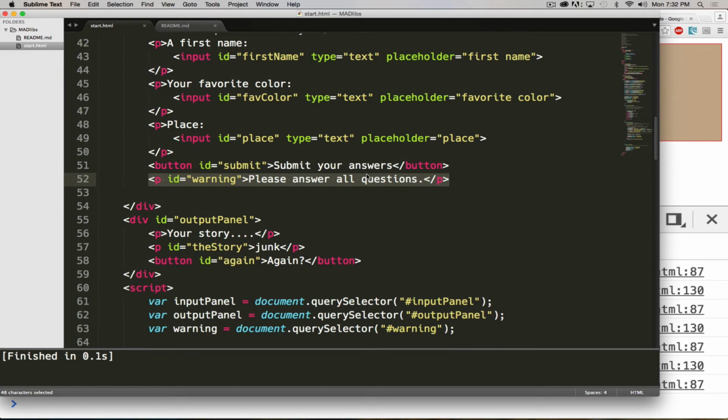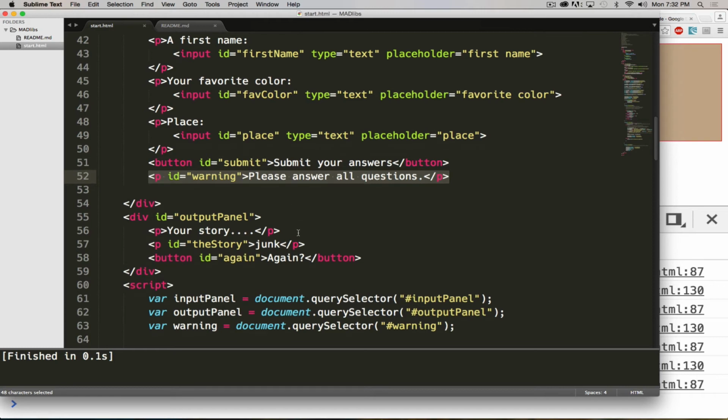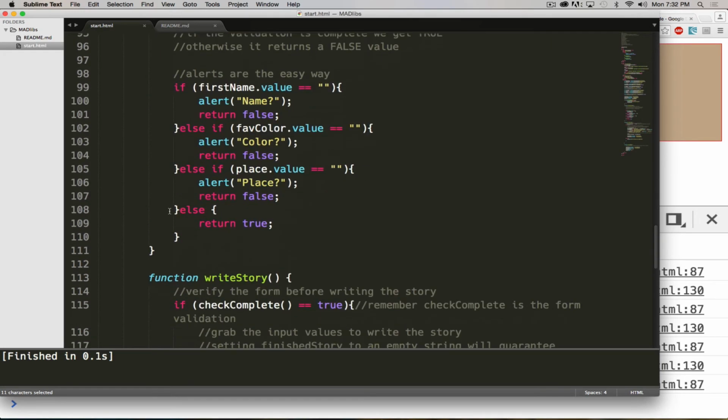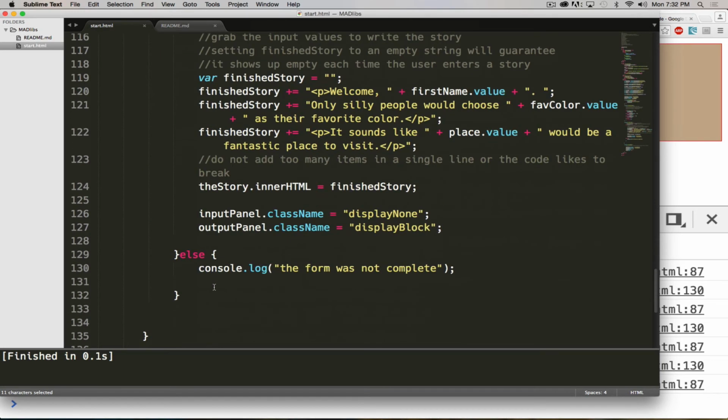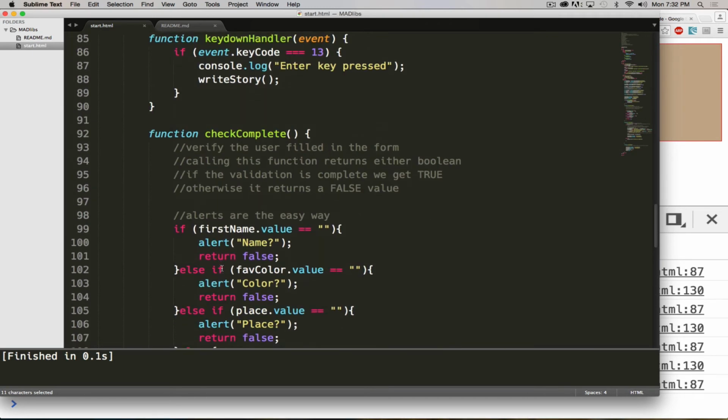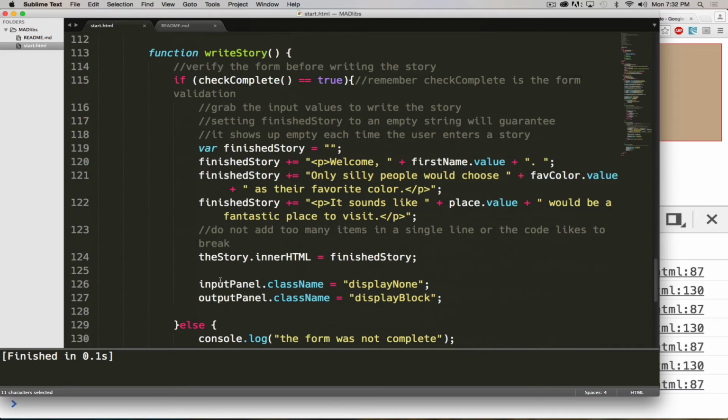Currently warning is set to display none. But if check complete fails, instead of doing all these alerts, we could just comment out the alerts, but we could make warning show up. If we're doing that, it'd be nice to make warning big, bright, red, or some other obnoxious style so the user can't not notice that something happened.